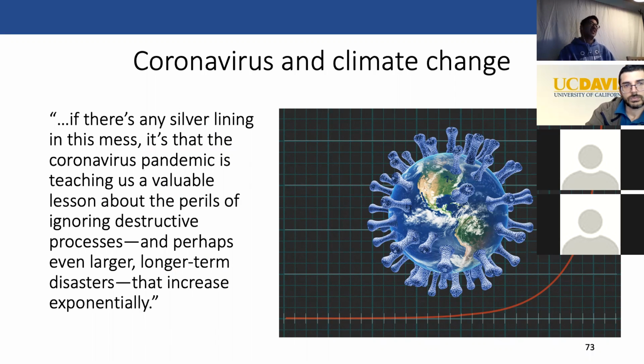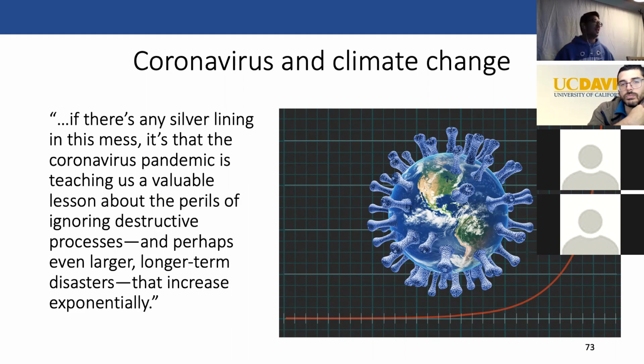I've been reading actually a lot of articles recently about the relation of climate change to coronavirus. That's left me, I guess, a little bit depressed. I think that understanding systemic changes and exponential growth has been difficult for society as a whole, and that this current pandemic is helping to teach us about that.